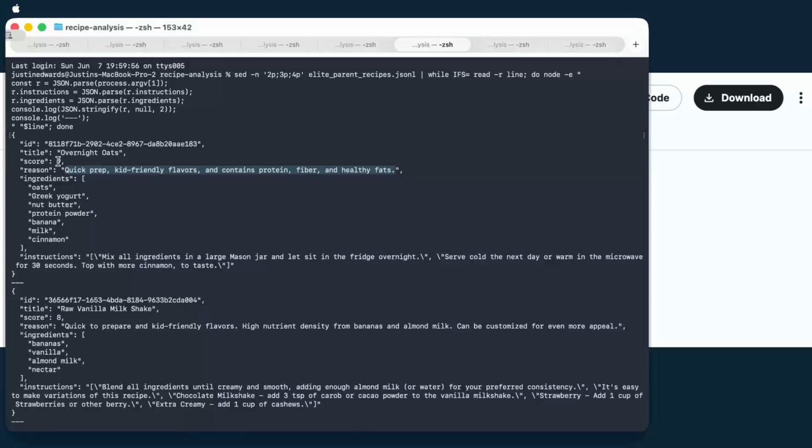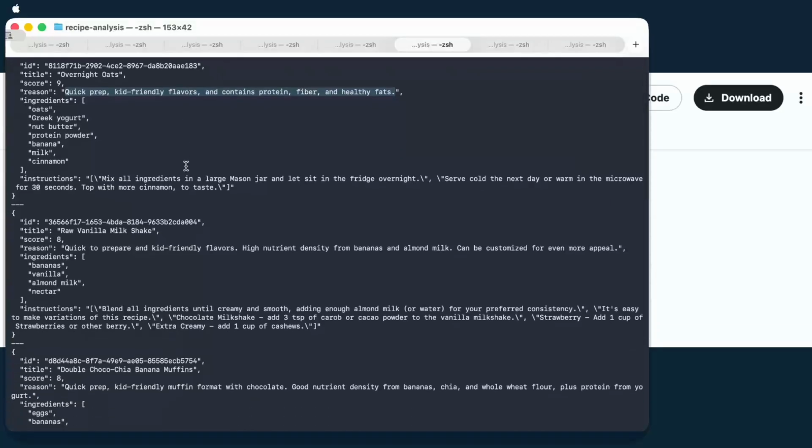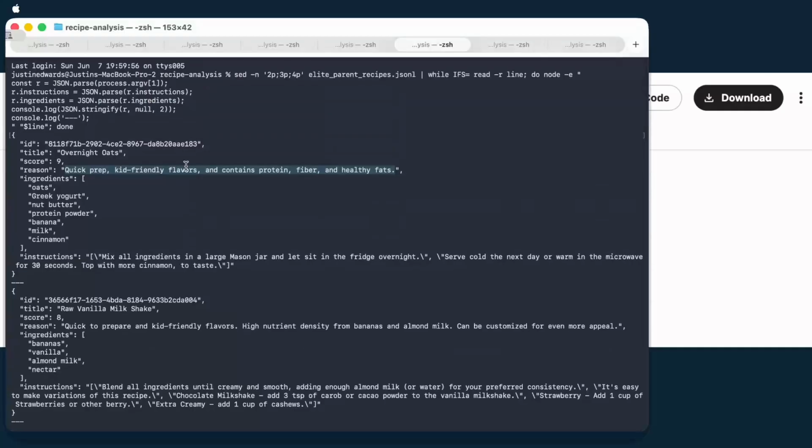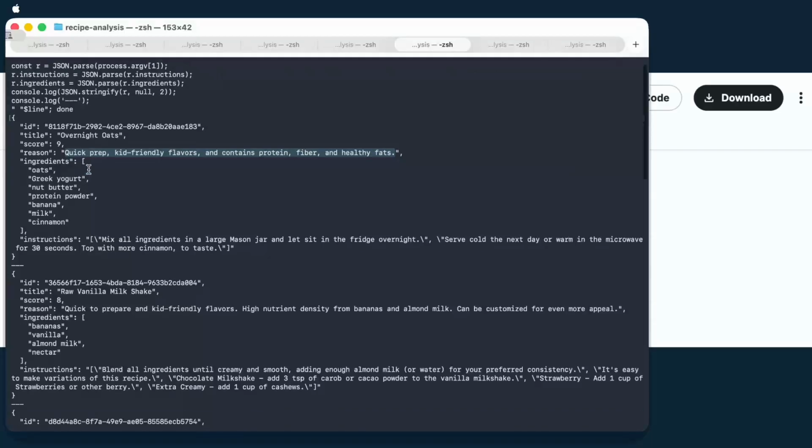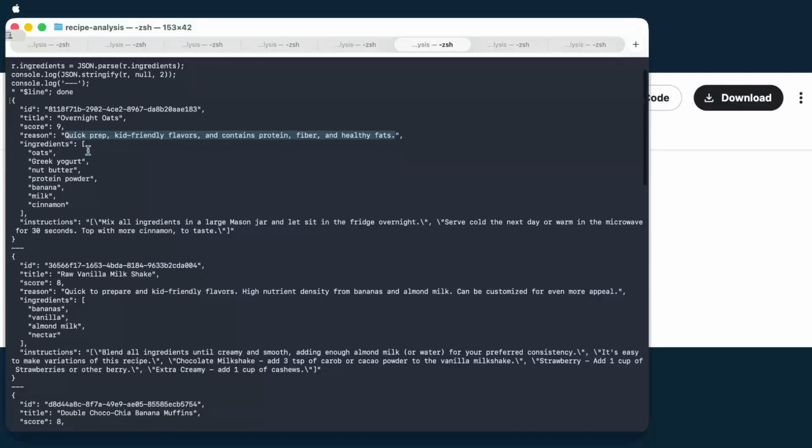If there's scores that you're not pleased with, you can use that feedback to retune the prompt. Of course, you would also want to be able to view this before your process is complete, right? We don't want to wait a whole day to get 2 million of these back and find out we messed something up. But this reason field is essential.